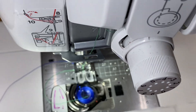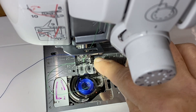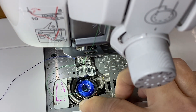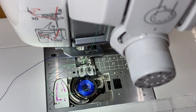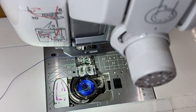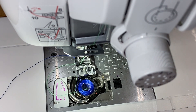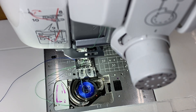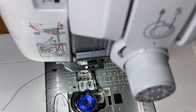Let's make that a little bigger so you can see what's going on. I'm just getting it down in the machine. There's a hook you cannot see that's going to grab the thread coming out of the take-up lever, make a loop out of it, have it go up and around the bobbin, and sweep all the way around. Then the take-up lever is going to take up the slack to finish the stitch. Do you see this green thread? It's sweeping across right here and sweeping around the bobbin, and now I'm going to put the take-up lever to the top. Now it took up the slack, and there's my take-up lever at the top.